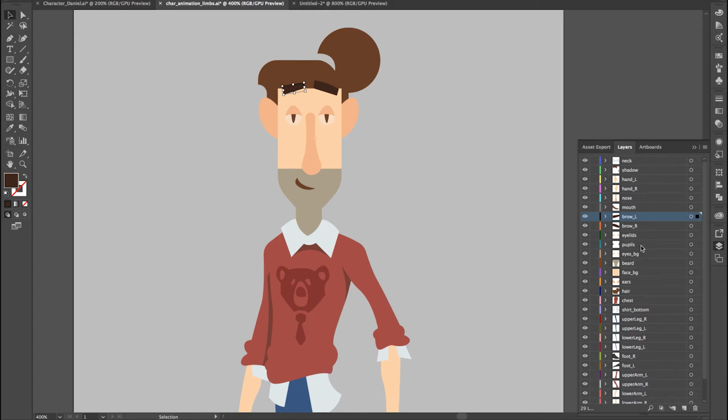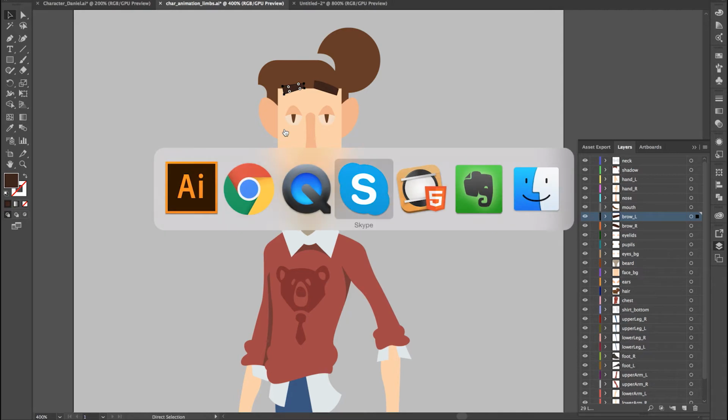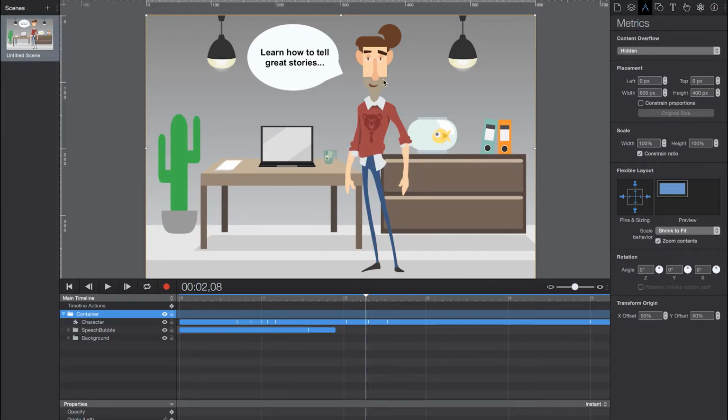parts of the character. This is very important to be able to really change the different face parts, for instance, to have the pupils on one layer, and then you can simply copy the entire element right out of Illustrator and into your Hype composition.